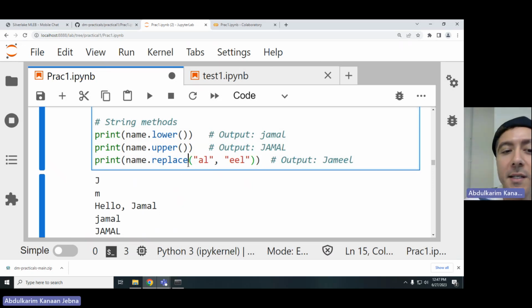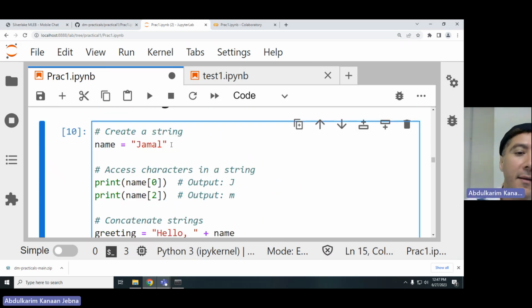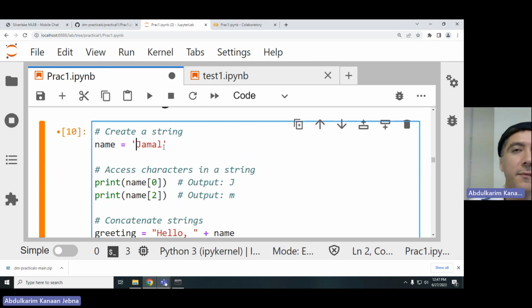Okay, so you can use the replace function. Now, one thing in Python, it doesn't matter if you use single quote or double quote. It's up to you. Both are acceptable. Unlike other languages, like if you're working in C++, so single quote means? Single quote means?